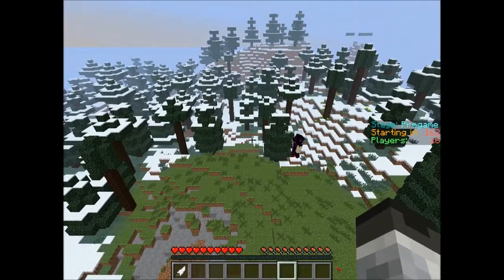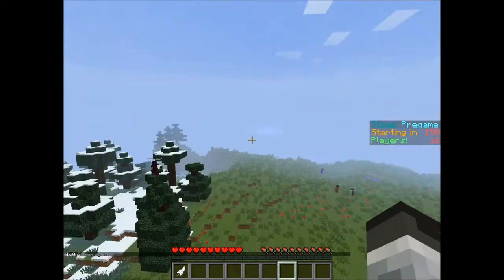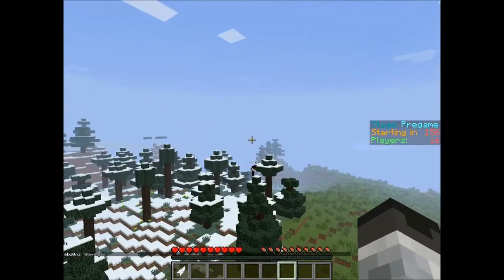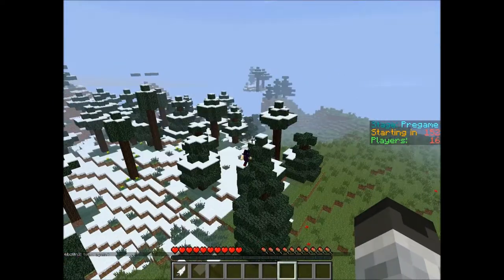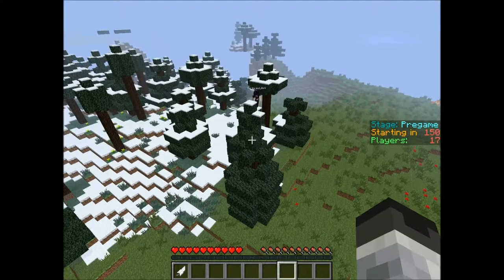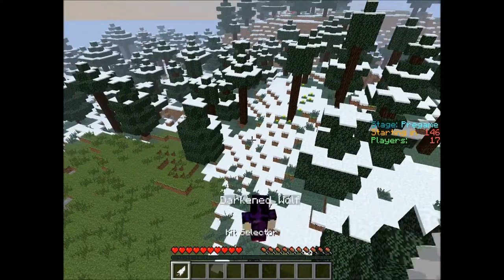It's really cool. It's pretty much survival, except everyone is on their own team. You have to kill each other. Last one alive is the winner. The wiener, as they say. It is survival games without the chests. And then, pretty much, some people get little perks.